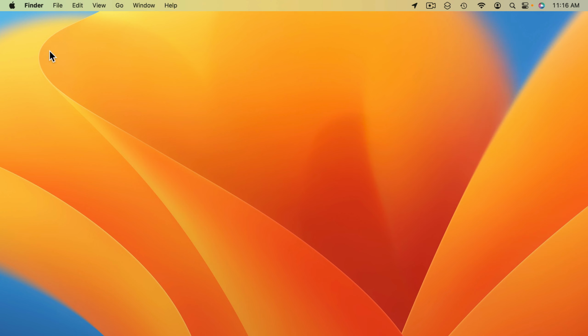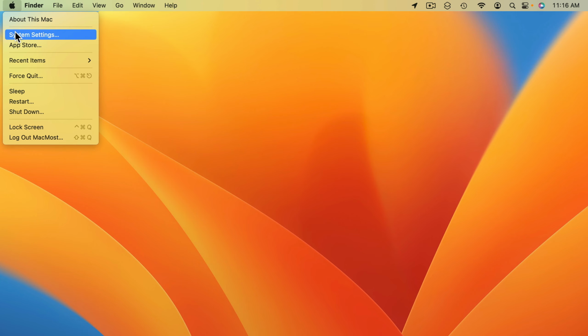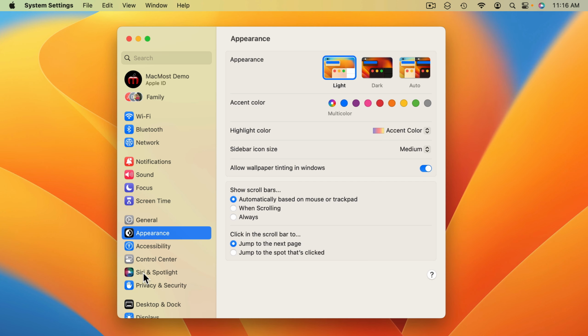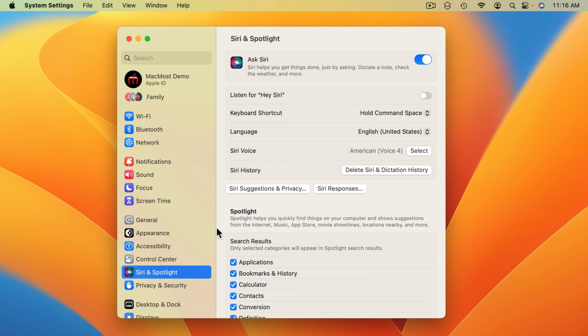There are preferences for Siri in System Settings. Go to Siri and Spotlight. Here you can turn on Listen For and then the two words Hey Siri. If you turn that on, you no longer have to click here to activate Siri. You can just say these two words and then what you want. You can also set a keyboard shortcut, and there are a few defaults, but you can also customize one to activate Siri.